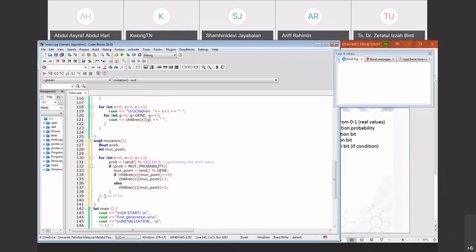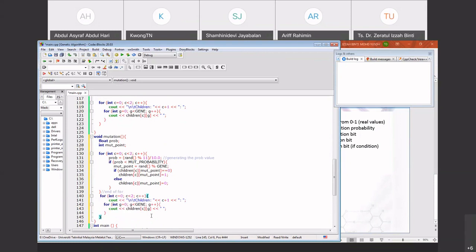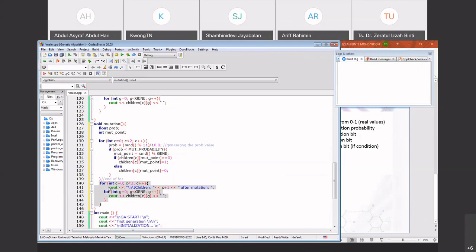So after we did the mutation, we want to print the children. So children 1 after mutation. If you don't have this code, or you didn't print it last time, you can type the new one here.